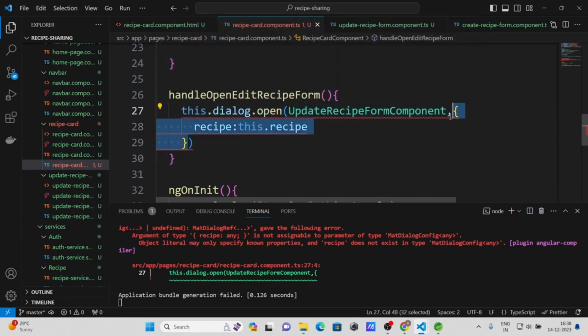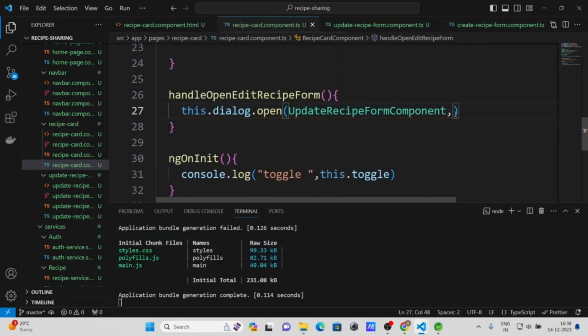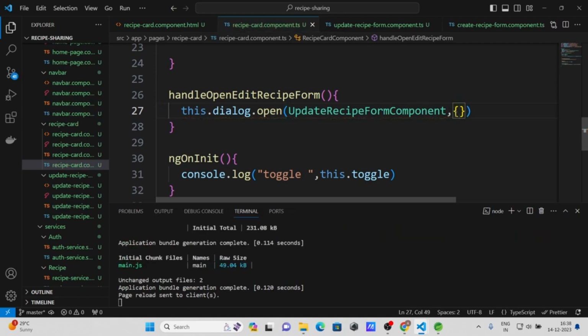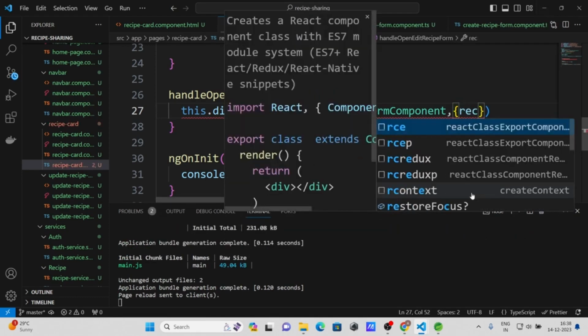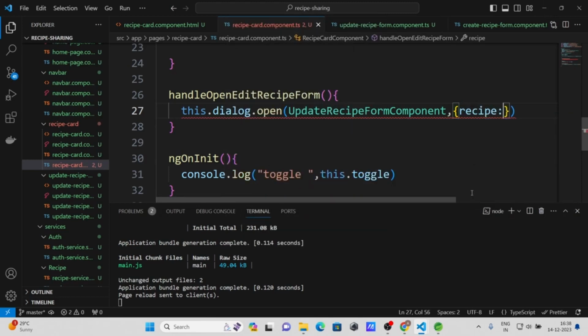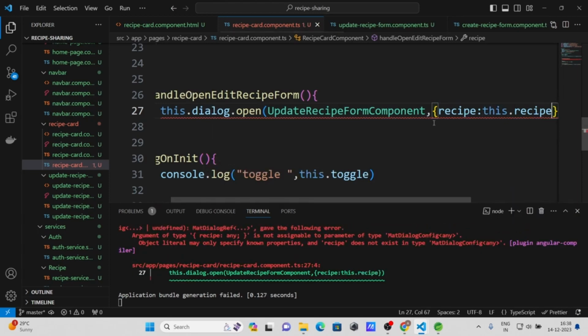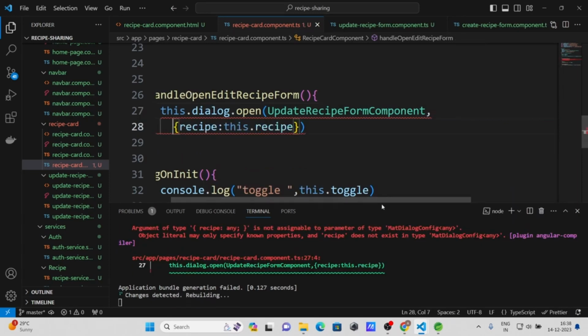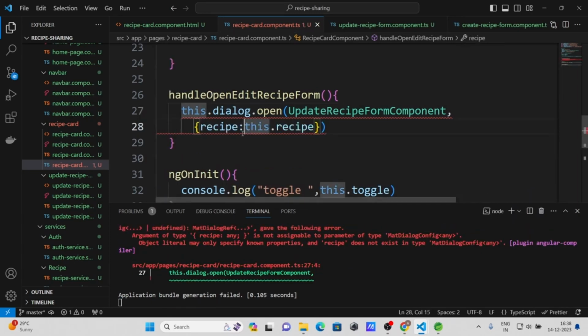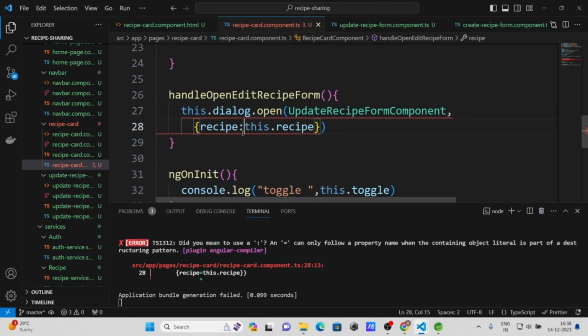Let me remove this. Here we can define the data. So recipe, this dot recipe. Why is it not working? I guess I need to give it like this. No.